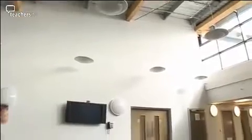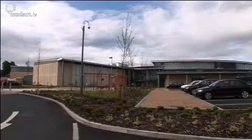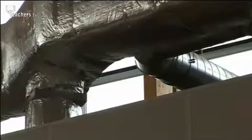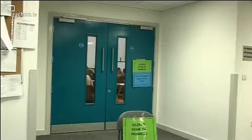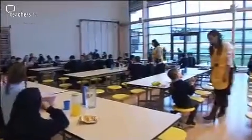Interserve are rectifying things, but say modern, highly efficient buildings pose fundamental questions about how pupils are taught. Are you going to design your building for the hottest 6 weeks of the year? So you're going to put in air conditioning, you're going to put in a lot of extract fans, you're going to have a very high energy usage, a very unsustainable building, or are you going to change your practices? Are you going to have a different curriculum that doesn't mean people have to sit in sweaty boxes in the middle of summer? Could you, for instance, start your school day earlier and finish earlier, so you're not actually in the school building during the hottest part of the day?